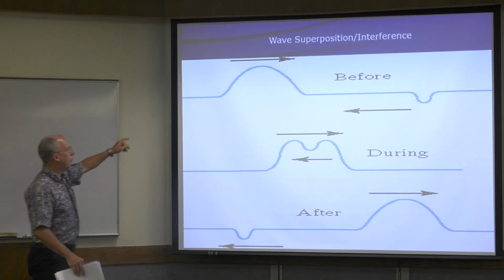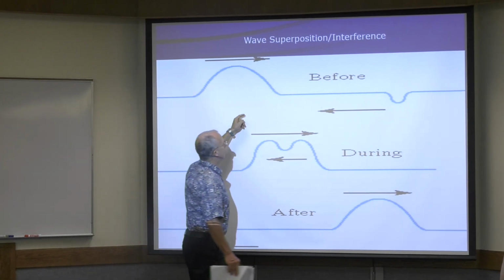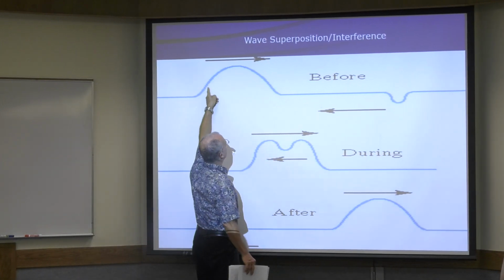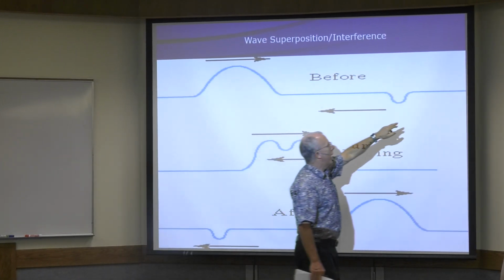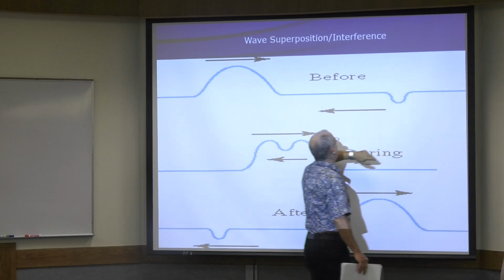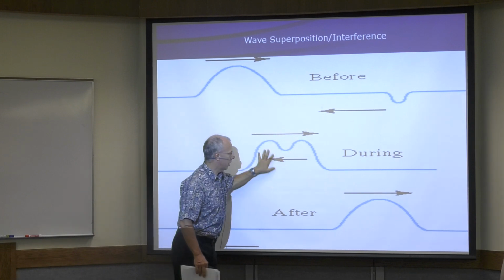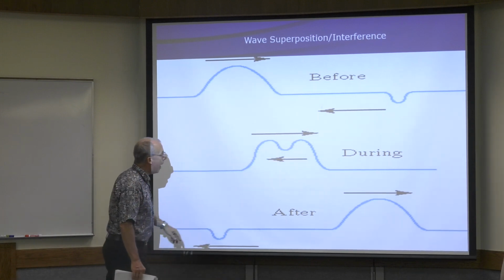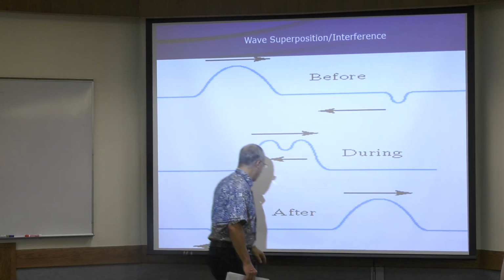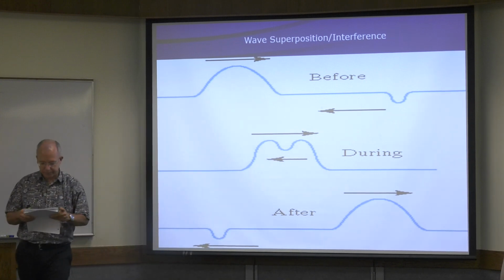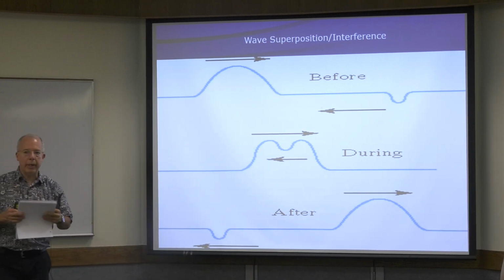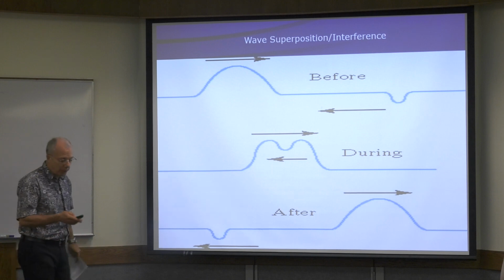Okay, so here we have a wave going to the right. We call that a positive amplitude. Here we have a wave moving to the left. We call that a negative amplitude. And you see that right here, this is what it looks like. But afterwards, what happened? This is unchanged. So what are the waves doing? It looks like they're just passing through each other.